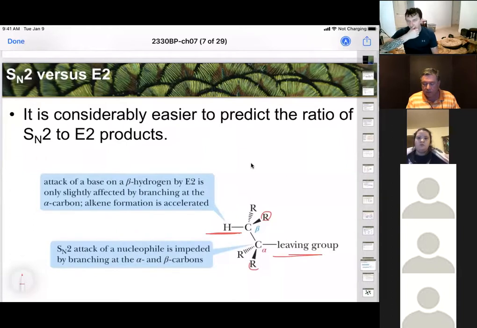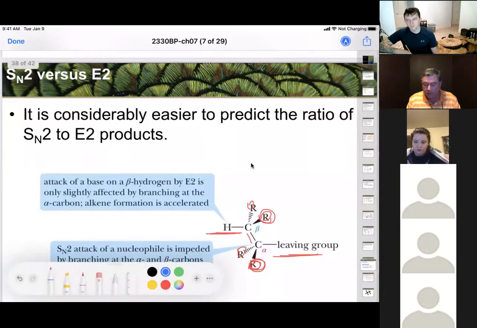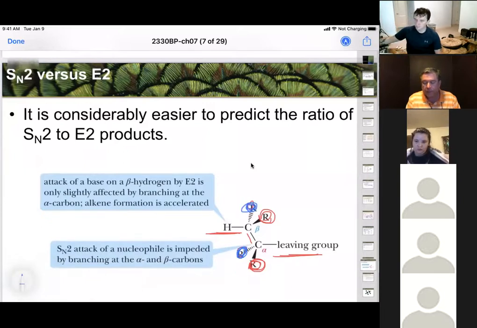And so these two R groups are aligned, these two R groups are aligned, and the hydrogen and the leaving group are parallel to each other. If we can orient our molecule in that way, that's going to tell us that when we form our double bond, these two R groups with the solid wedges coming out at us are going to be on the same side. And these two blue R groups that are heading back are going to be on the same side of that bond. So we have to not only make a double bond, we also have to figure out which double bond is more stable, but in an E2 reaction, we have to see where this hydrogen is relative to the leaving group.